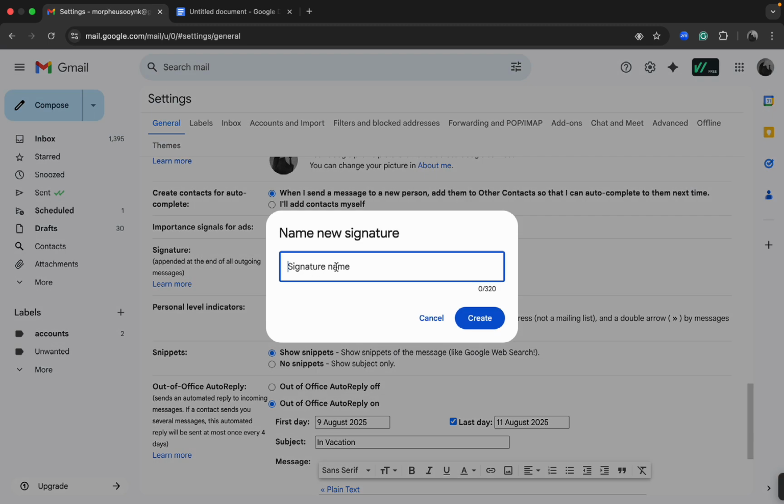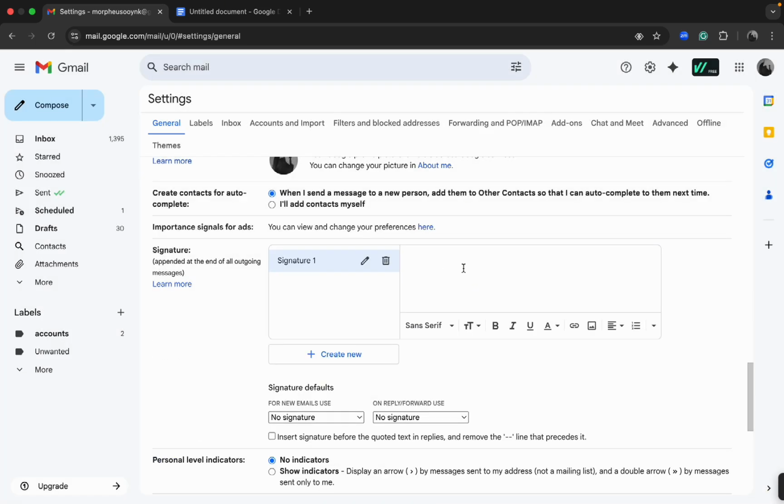Then you want to go ahead and make a name for your signature. I'm just going to put signature 1. Then you can already input here your name or your business name. If you wanted a simple signature, you can just go ahead and write your name here like so, and then you can also put your occupation below, your website and all of that, and then you can just edit the text to a bold font or an italic font like that, and then we can already save that.